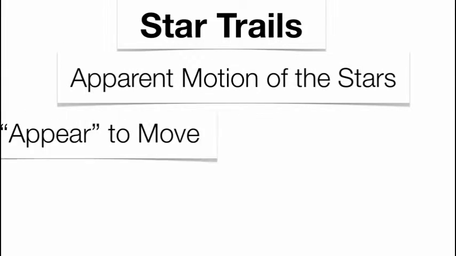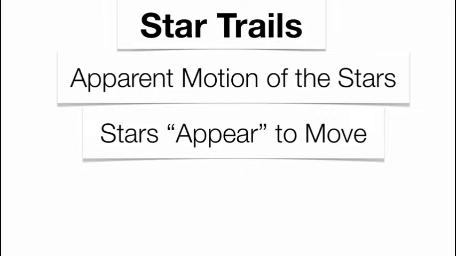Now, we can figure this out by actually photographing our stars. We can literally take time-lapse photography and take pictures of the stars, creating what are called star trails. What this does is take photographs of the apparent motion of our stars and show us how the stars appear to move through the nighttime sky. Remember, it's us that's moving, not the stars.